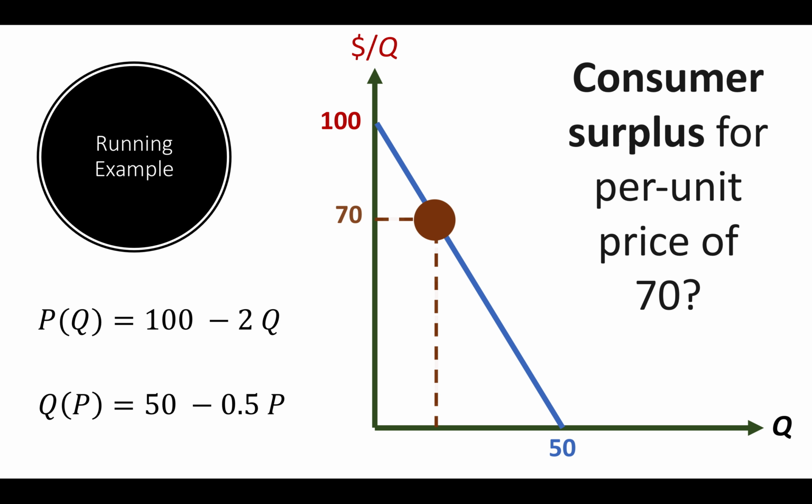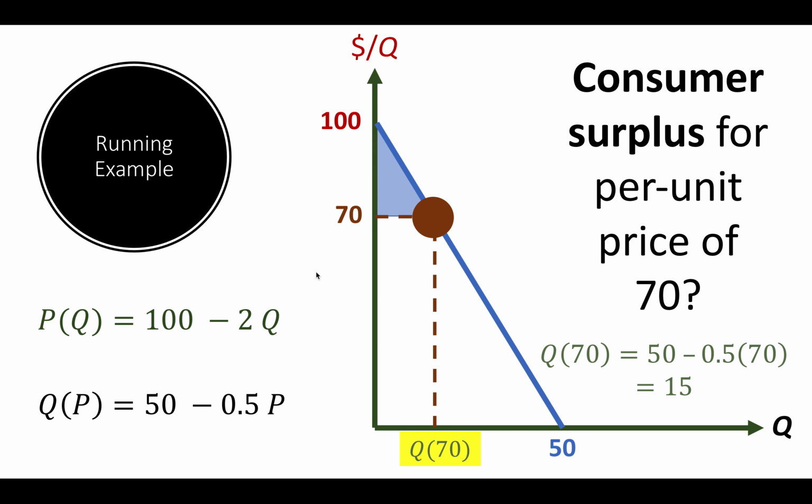Now, I could alternatively ask not what's the consumer surplus for a particular quantity demanded, but what's the consumer surplus if I set the price equal to something in particular. It's the same thing: if I know one coordinate, I need to know the other. If I know price, I need to know quantity demanded. Once I know both, I can calculate the area of this triangle. Before, I gave you the quantity demanded and you calculated price. Now I'm doing it the other way around.